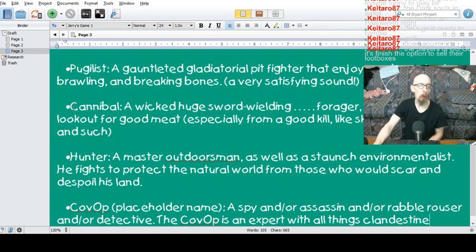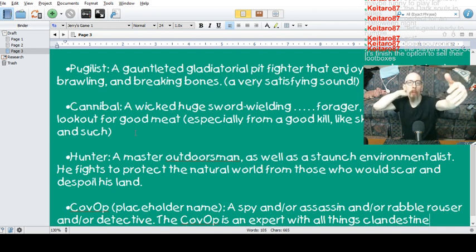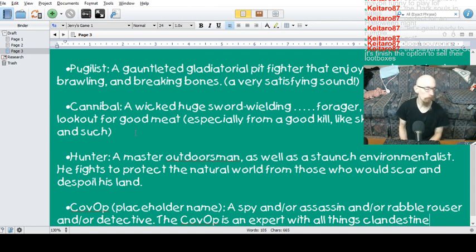Maybe a cannibal. A cannibal doesn't necessarily have to be another cold-blooded killer that eats the corpses afterwards. I can't think of any real world examples at the moment, but I'm pretty sure there's places out there that have next to no food whatsoever. So in places like that, some of those people have no choice but to eat each other. Maybe the cannibal can be used in a situation like this, where you've got a starving village, all dying of starvation. Maybe this cannibal can go over to this tribe over here, especially if it's an evil tribe that's attacking these villagers, slaughter them all, bring their corpses back to that village, that kind of thing. So a cannibal doesn't just have to be some mere kill and eat class.